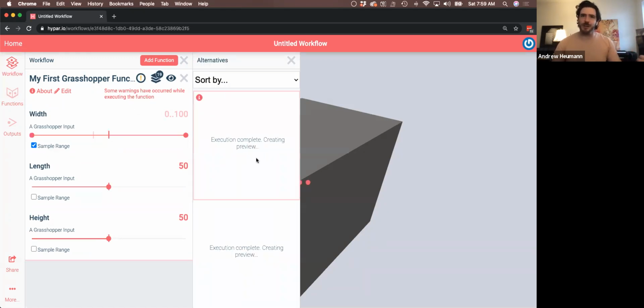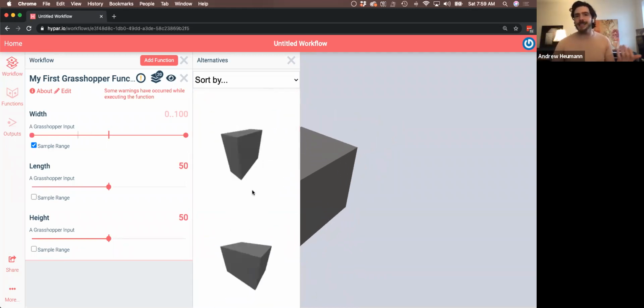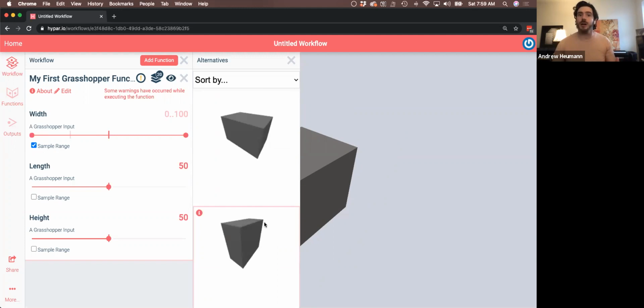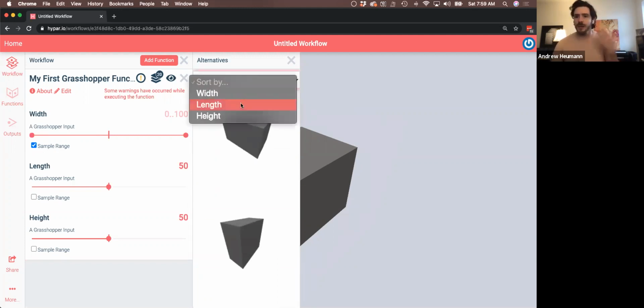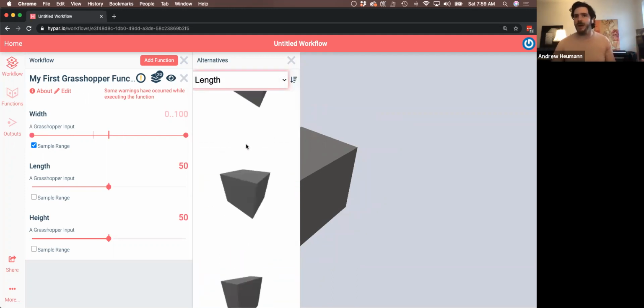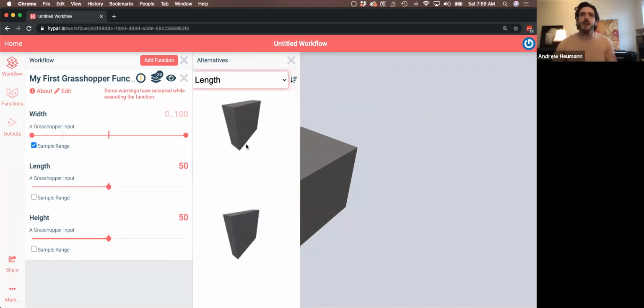One of them didn't work because the value was 0, of course. But I can now quickly use this. And that's actually another benefit of putting these on Hypar, is that you get this sample range functionality right out of the box. You can test different combinations of parameters and do sort of a study. And if I had produced an output that I wanted to optimize for, like volume, I could sort by that and choose the values that had the highest outcomes or the best outcomes. So it's a little bit like generative design.